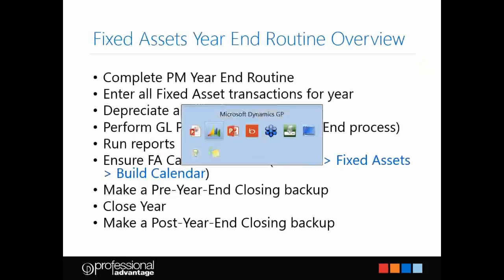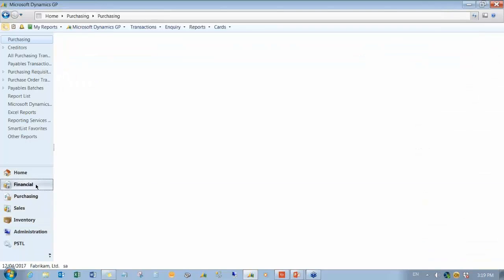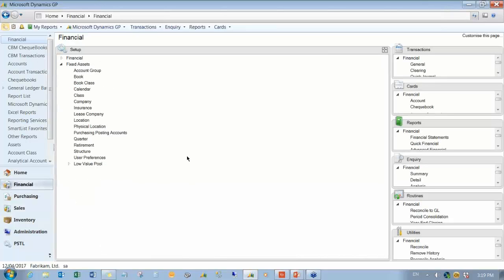So let's have a look in Great Plains. We mentioned the fixed asset module calendar. We need to make sure that's set up before we carry out the actual fixed asset year-end process.